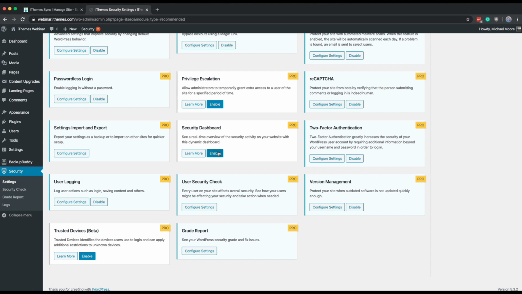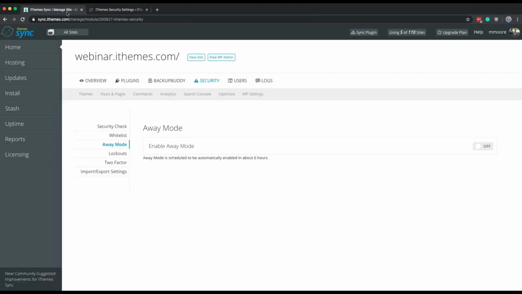But just real quick before you move on, I think that's a super helpful feature, because if you set the settings once for generally what you're going to do for all the sites that you manage, if you're a person that manages multiple sites, do it once, save that setting, and then you can just import it to every site. If you're using Sync, you can do that from Sync as well.